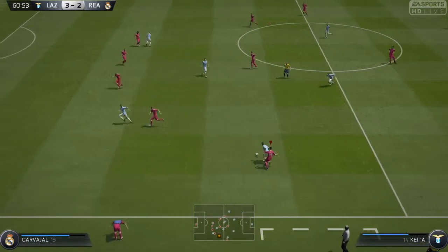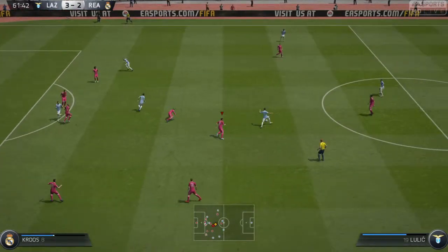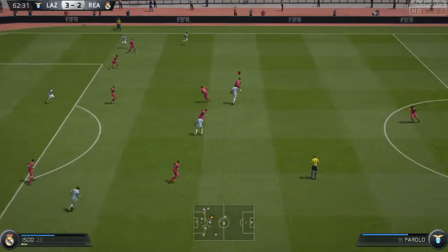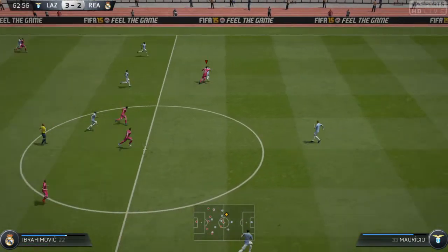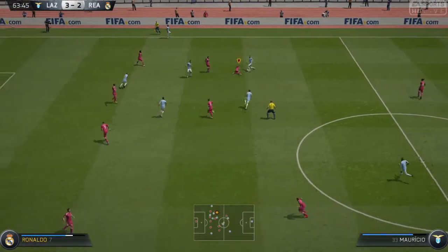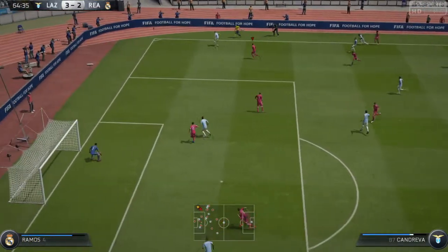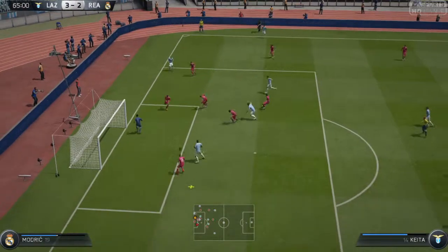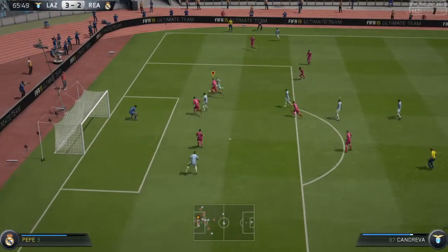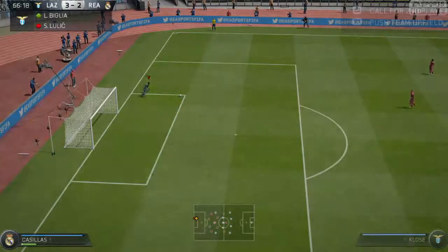Keita. Marco Parolo, and he's jumped over that sliding challenge. Here is Ibrahimovic. Away from that slide tackle. Antonio Candreva. Here's the cross. It's a defender's ball. That's tigerish work by the team without the ball to get it back. Here's the chance. Great chance in a tight game to get two in front. Yeah, and you wonder how many more chances there will be for that player.